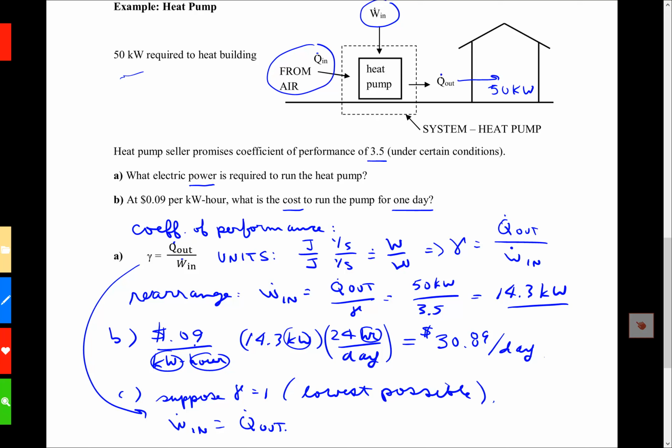And looking at the picture up here, that would say that all of the energy that comes in goes out, and there isn't any effect of the air. So this would be no better than an electric heater where the power is converted to heat and heats the building. This situation can occur because the coefficient of performance goes down as the air temperature goes down, in this case for an air-linked heat pump as this is.